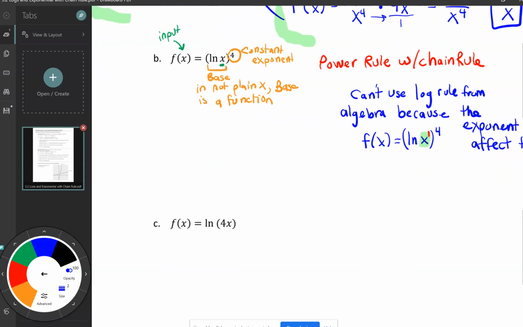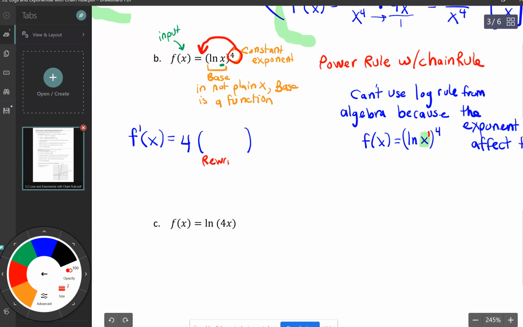Okay, so let's go ahead and do that. I'm starting my calculus because I'm going straight into my power rule. My power rule says I take the exponent, I drop it down to the front. So I'm going to drop my 4 to the front. I rewrite the base exactly how I see it. My base is this ugly thing, but I'm just going to rewrite it because that's what power rule says. Then I decrease the exponent by 1. Then I tack on the derivative of the base.